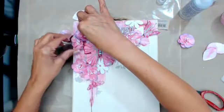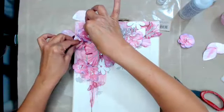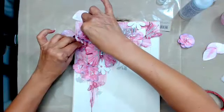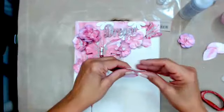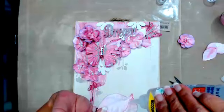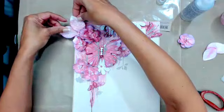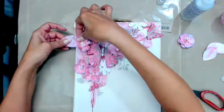And I like to give them a pinch in the center, and that's going to separate the leaves, or the petals, and that to me really is why we do the undersides of the flowers too, and the petals. It's to make sure that no matter what's showing when you start manipulating it and tucking stuff in, you've got your continuity of color there, and I like that. Let's see.